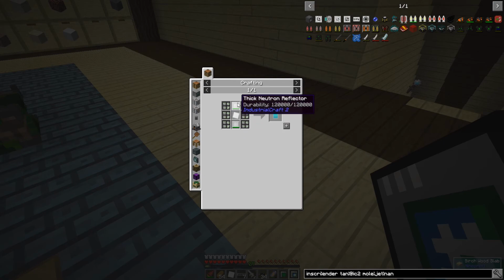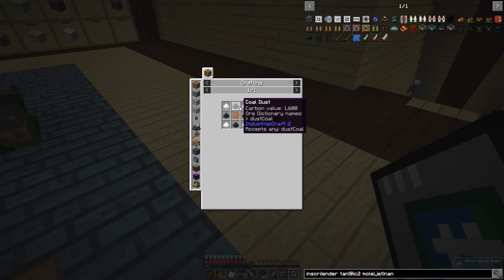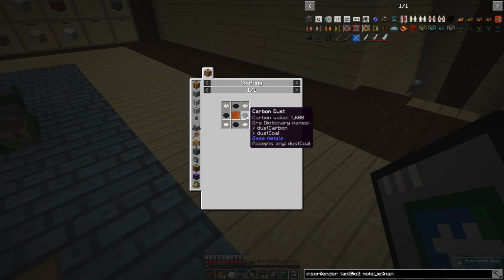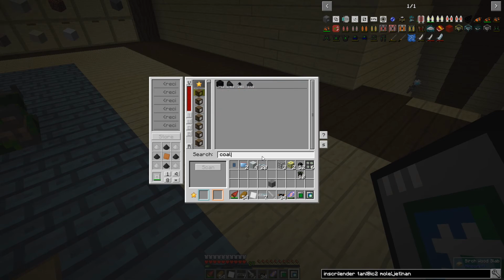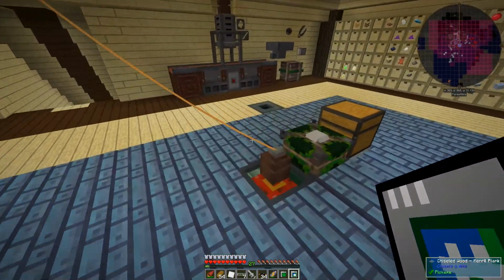So now we need to make these thickened neutron reflectors, which are neutron reflectors and some copper plates. And neutron reflectors are coal dust, tin dust, which I think we've got some, and then a copper plate. So we need to get some coal, and tin, please say I got some more of this tin. No, okay, so let's grab some of this tin and quickly make some tin powder.